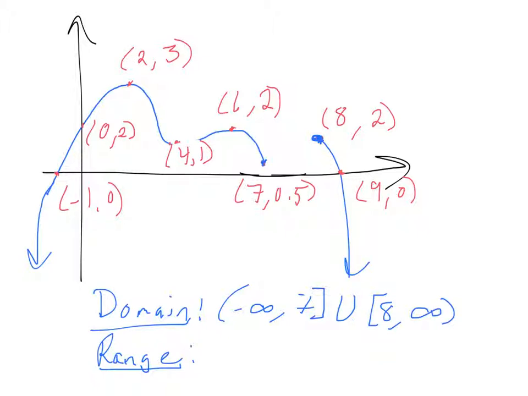Anything above 3. Yeah, anything above 3. So how would I write that in? Anything above 3 is not in the range, right? So how would I write that? y is less than or equal to 3. How would I write that in interval notation? So open, negative infinity, going on all the way to negative infinity, yep. Comma 3, closed. Yep. So my range should be negative infinity to 3.